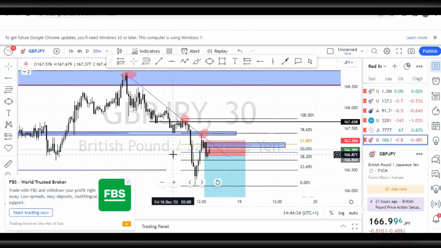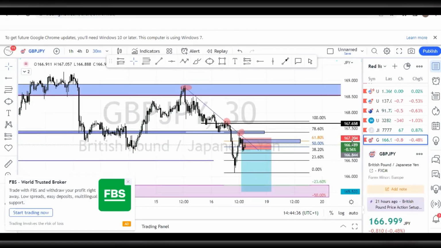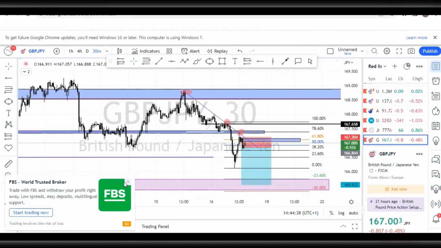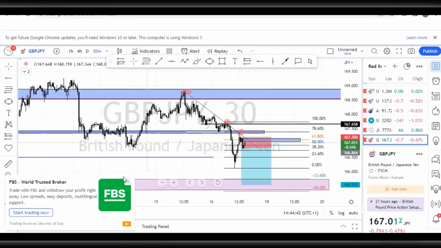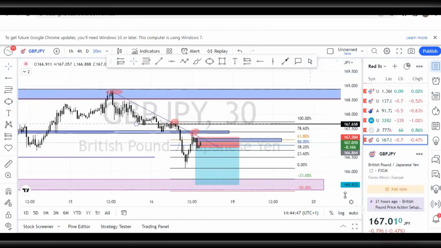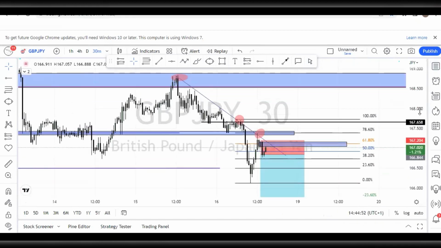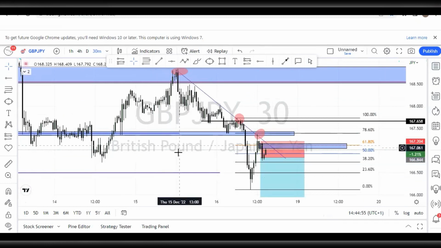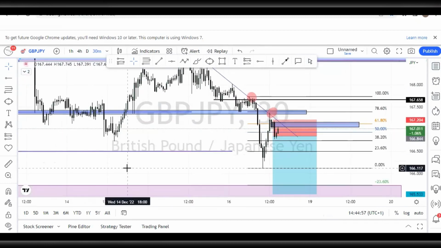Now, let's see how this trade goes. I will update you guys later on this particular trade setup. Guys, remember, in Forex, the most important thing is risk management. Let's say you're trading a $100,000 account, risking $500 on every single trade. It's going to take you a long, long time to blow, and the probability of you blowing your account is very, very slim. The probability of you growing your account and making double over time is next to 90%.